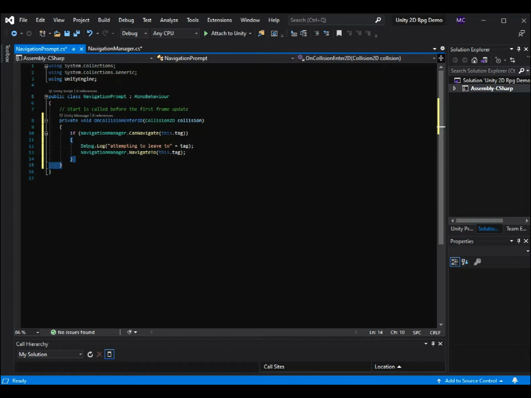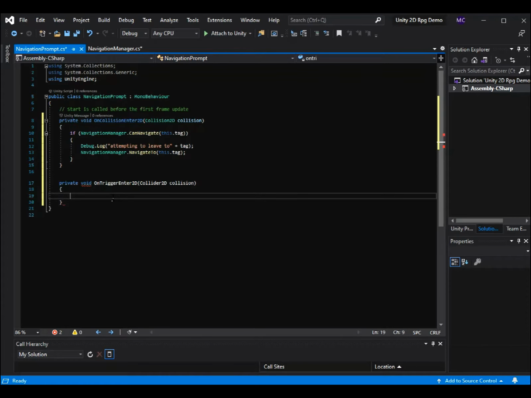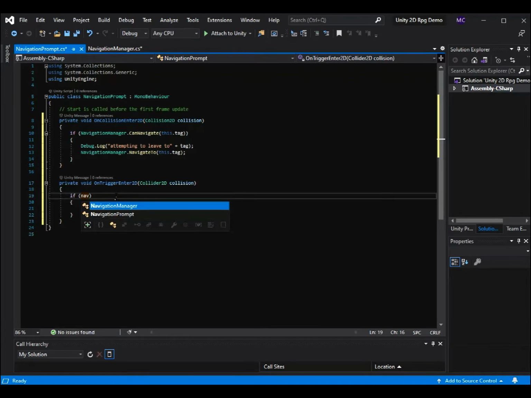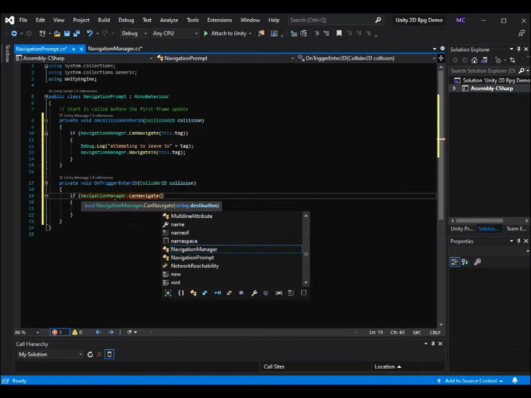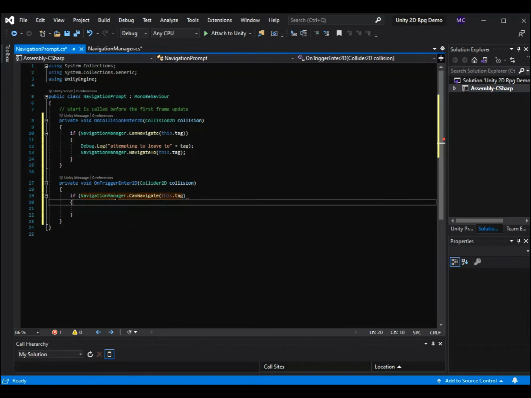Also, we need to do an on trigger. Let's see. So private void on trigger enter 2D collision. So same thing if navigation manager can navigate this tag. We need to add that last parenthesis.